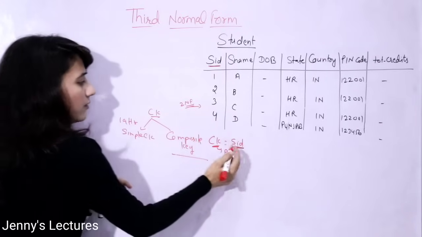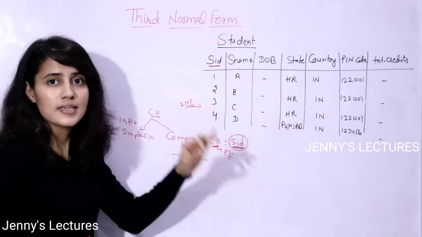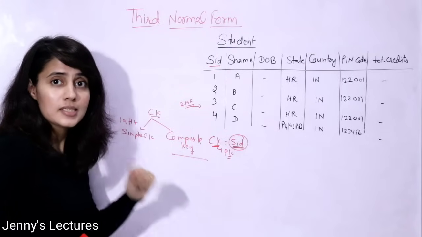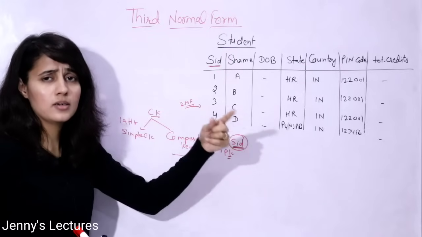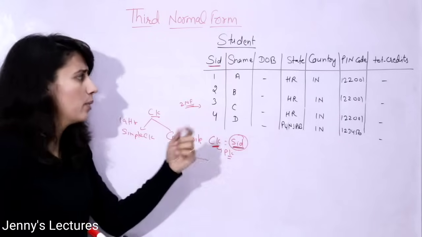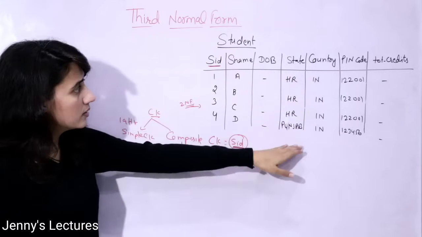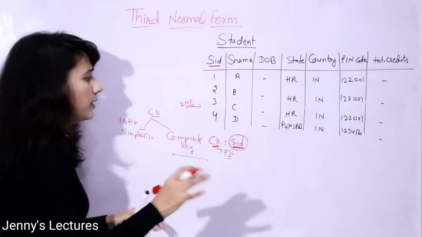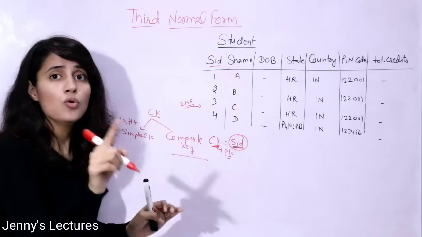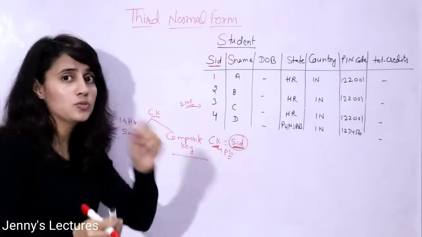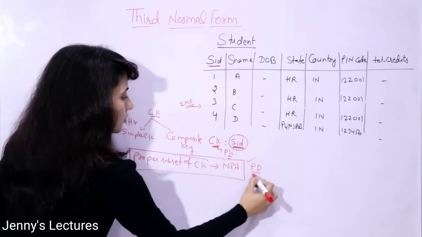Now if the candidate key has only one attribute, then definitely that relation is in second normal form. Why so? Because in second normal form there should be no partial dependency, and obviously it should be in first NF, which by default we consider the given table to be. Now what is partial dependency? If a proper subset of a candidate key determines a non-prime attribute, then only that is partial dependency.